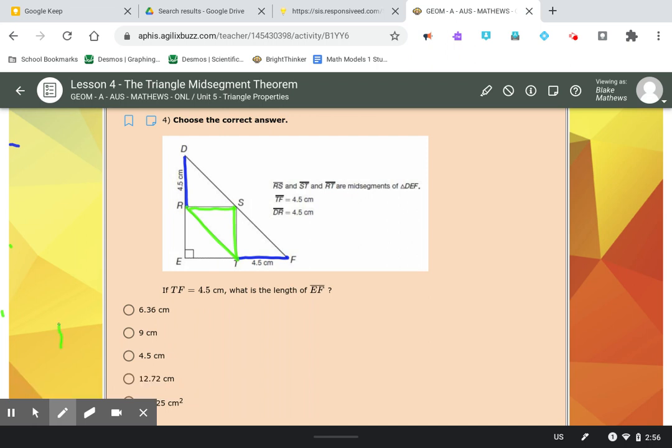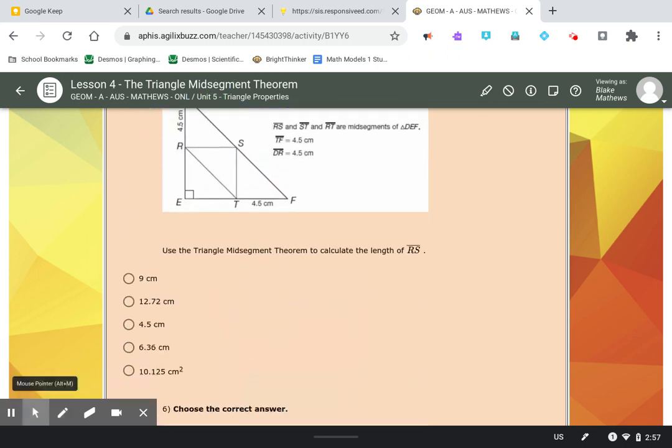So just to get you started here, that also tells us a few key things. First of all, these are all midpoints. If the green lines are mid-segments, then R, S, and T are all midpoints. So what you're going to be doing is answering questions based on that information. Pretty straightforward, like in this first one. TF is 4.5. What's EF? That's asking about this entire length here. Well, if that's the midpoint, that's 1/2 of that length. So you should easily be able to find the length there.